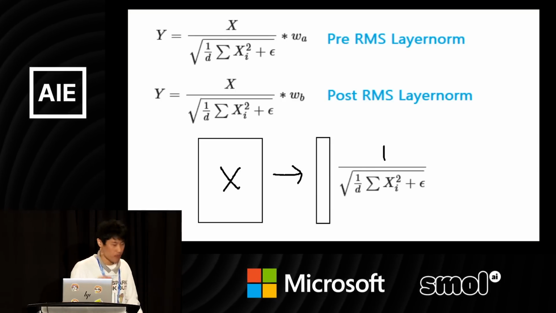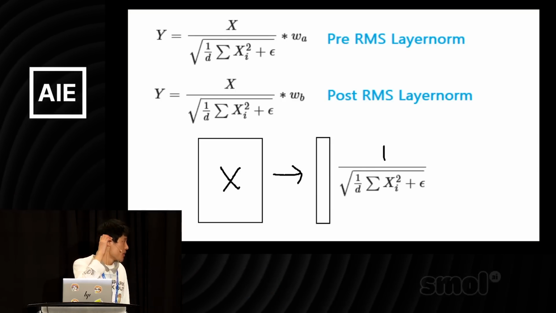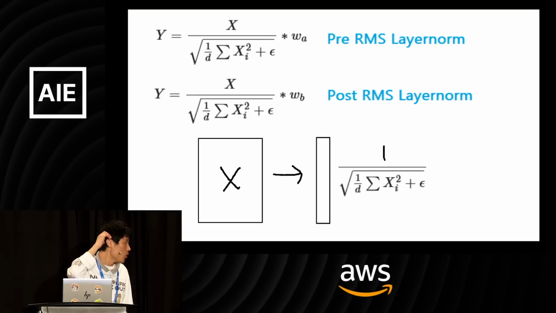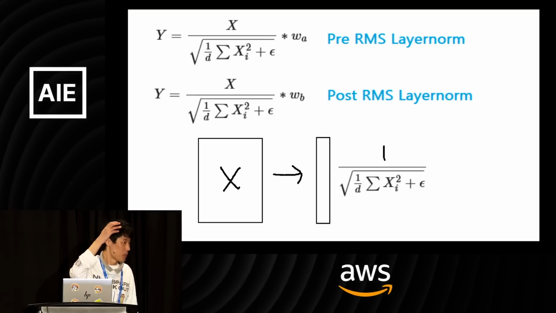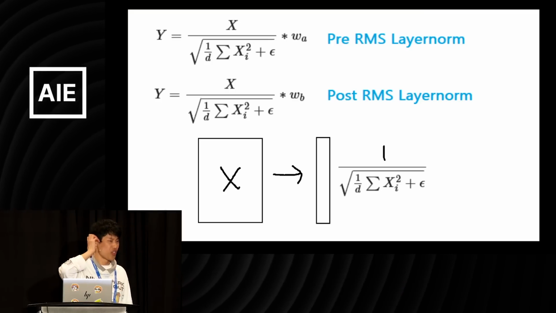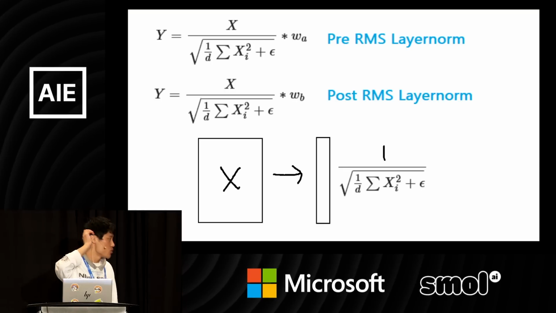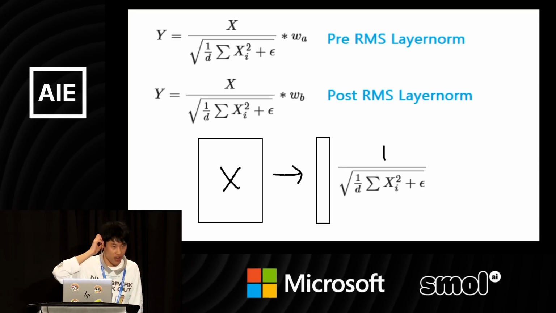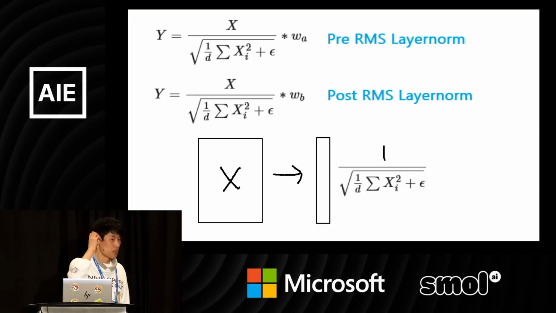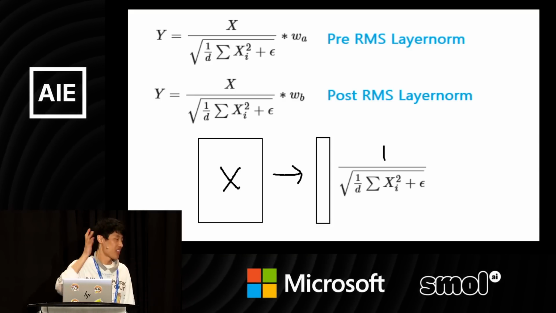For the layer norms, I don't really want to explain too much, but essentially you take all the elements per row, square them, sum them, take the mean, divide by the square root, and just do 1 divided by that, right? All this does is normalize the rows to make it easier for the language model to learn. So why do people do layer norm? It just makes training easier. It's more stable. There's no other point.